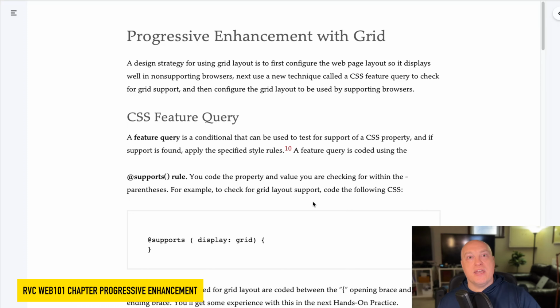Now, grid works great. So what progressive enhancement means for this is on page 288 and beyond, but essentially you would use what's called a media query. That @ is a media query. That's my CSS asking the browser, do you understand what I'm saying here? And if the browser says yes, I'm able to use this grid function. If not, I'm not able to use this grid function.